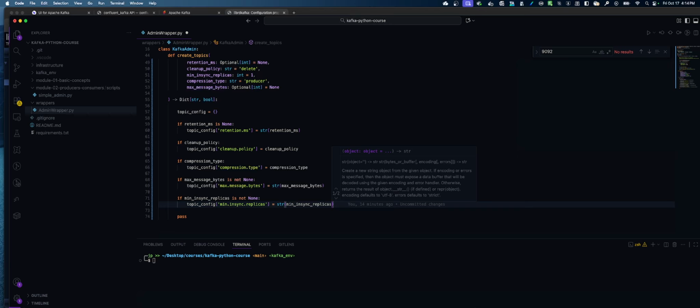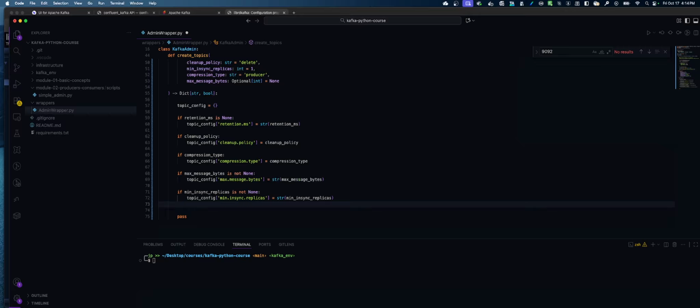So if you have 3 brokers, you want an acknowledgement whenever at least one of the replicas has the record written, then you acknowledge it back. That's what we're saying.